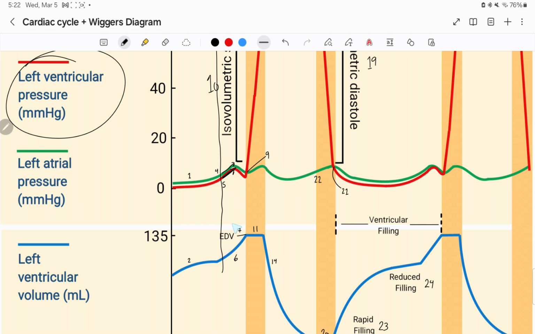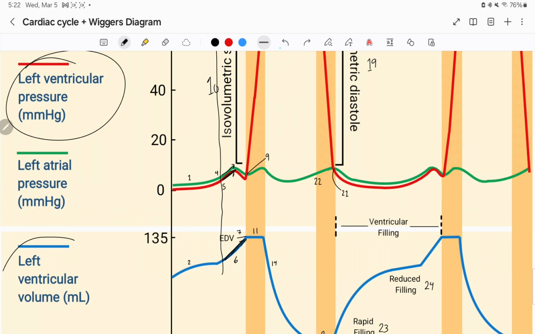How do we have proof that they're pushing blood into the ventricles? We'll just look at the left ventricular volume and see if it tracks. And lo and behold, it does. As all of this was happening, you can clearly see that the left ventricular volume was increasing with them. So this confirms what I've been talking about. Okay? Now, that's that.